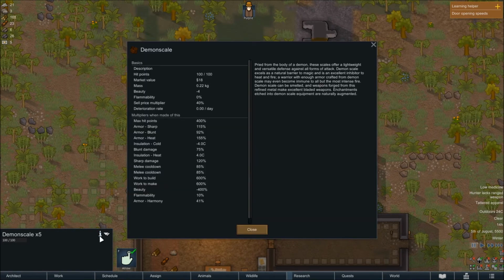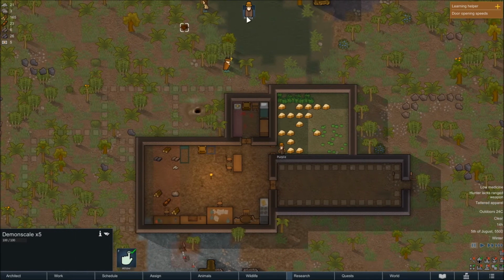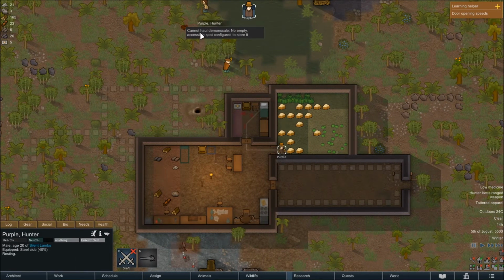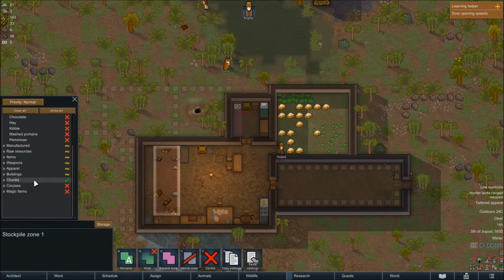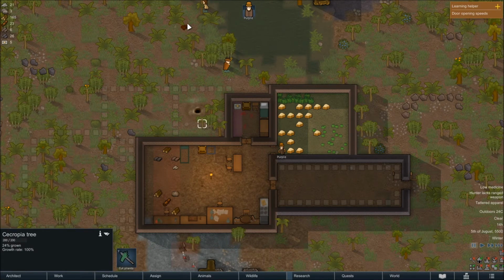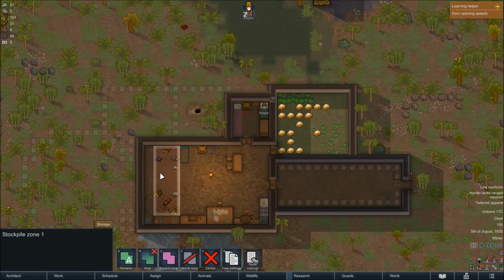Is that worth a lot? It's worth 18 per? That's not so bad. That is literally the most valuable thing that we have right now. Cannot haul. No empty accessible spot configured to store it. What are you talking about? These don't take magic items. Yeah, let's allow magical items. Can he now deal with that? No? Why?